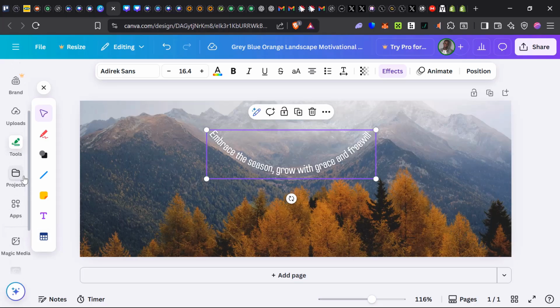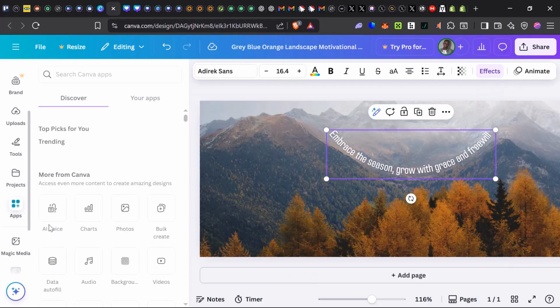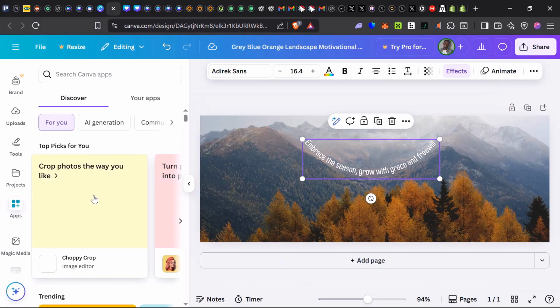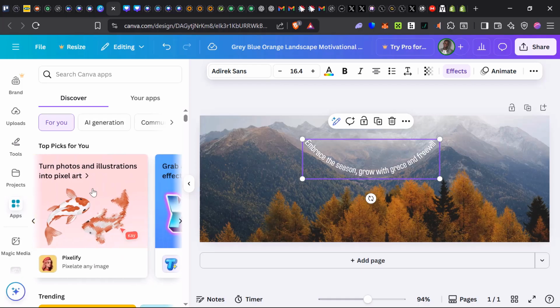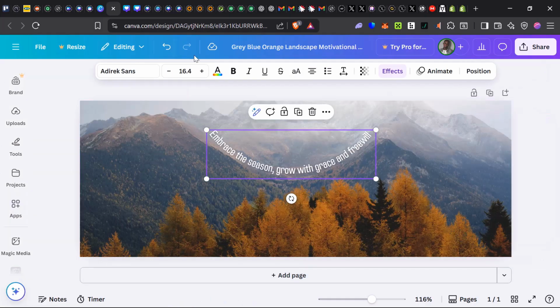Now, projects are for things you've been working on, and then we also have apps, which are for the tools you could use, like crop photos the way you like, things like this, turn photos and illustrations into pixel art. You could pixelate the entire image. So, guys, that's how you can go about editing the template.